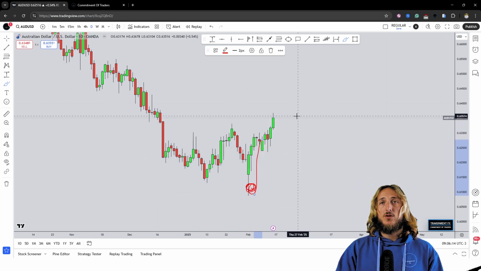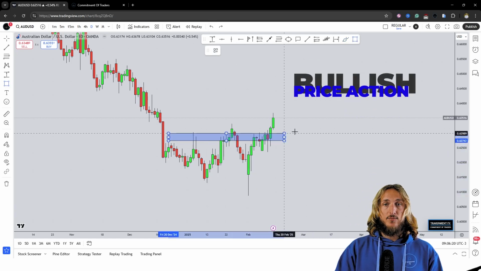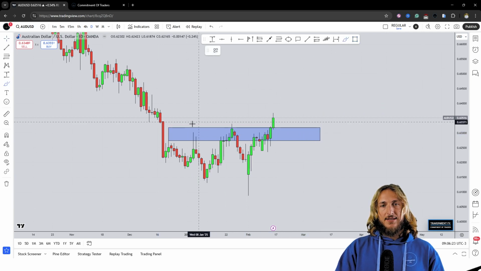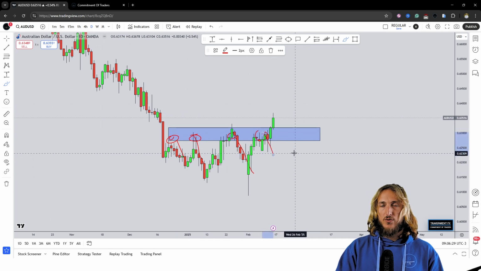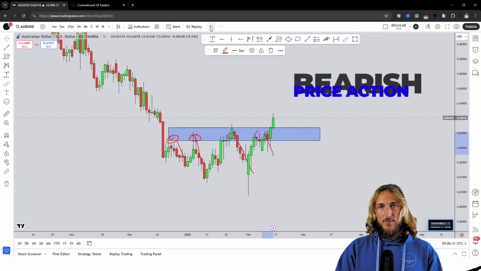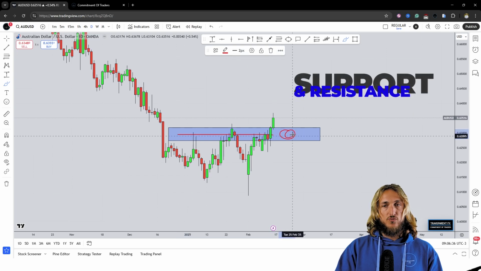But at the moment, what do we have? Well, at the moment, we have a market which is breaking structure to the upside. What we had previously identified was the fact that all this area was acting as very strong resistance. From here, all these previous rejections to the downside were created, and now the market has broken above the level. So now all this previous resistance is now turned support here.